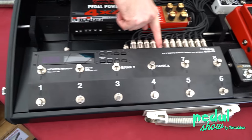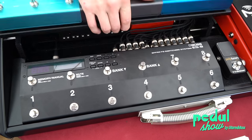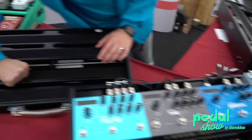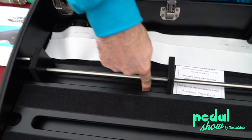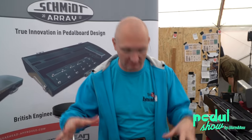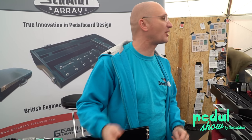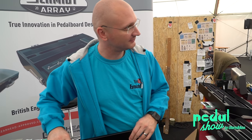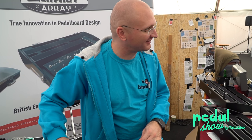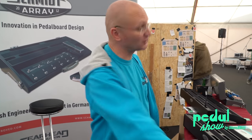But careful — if you have cables that are angled trying to go down, it doesn't work with this board. If you're using an ES-8 and your cables are angled going down, you might want to use this instead, because here you actually have space to go down. If you already own an ES-8 and cables and you order a Schmitt Array board, please remember: are they angled? Do they have to go down or are they straight? If they go down, don't order the ES-8 board — order a normal board where you have space. We used Rockboard flat cables which had to go straight down. You can't do that with the ES-8 board.